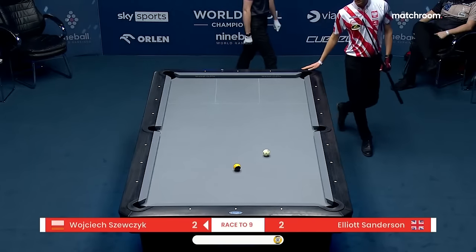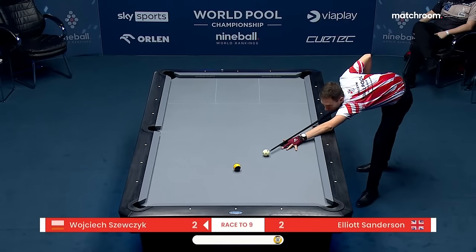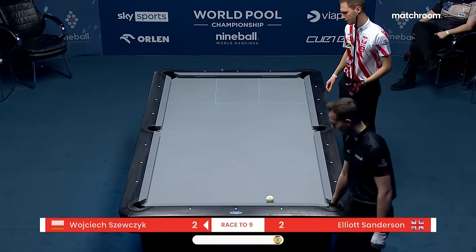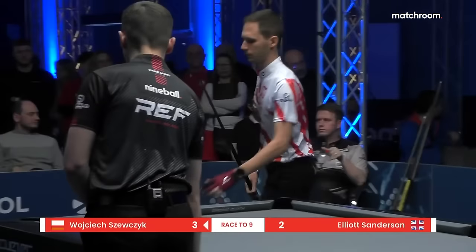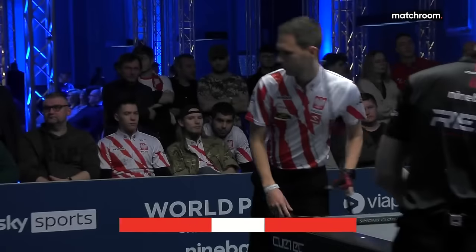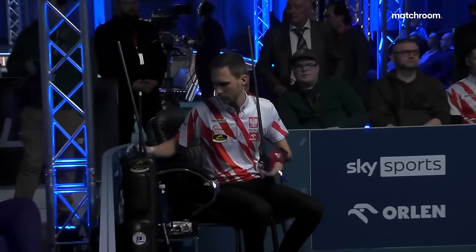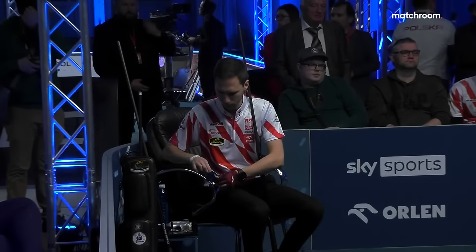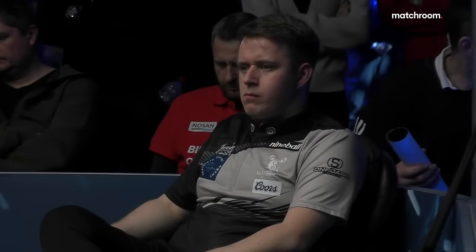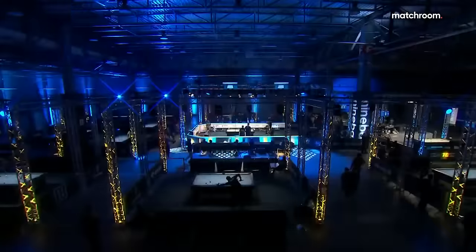One shot missed by Sanderson. And as a result, seat treatment for an ongoing 10-15 minutes now. That's the cruelty of nine ball. Alex, you've been the perpetrator and the victim as well over the years. Basically, Sanderson sitting there dwelling on that missed six ball, because after tidying up in the third rack, Shevchuk has broken and run the next two. And when you're sitting there, you are powerless.